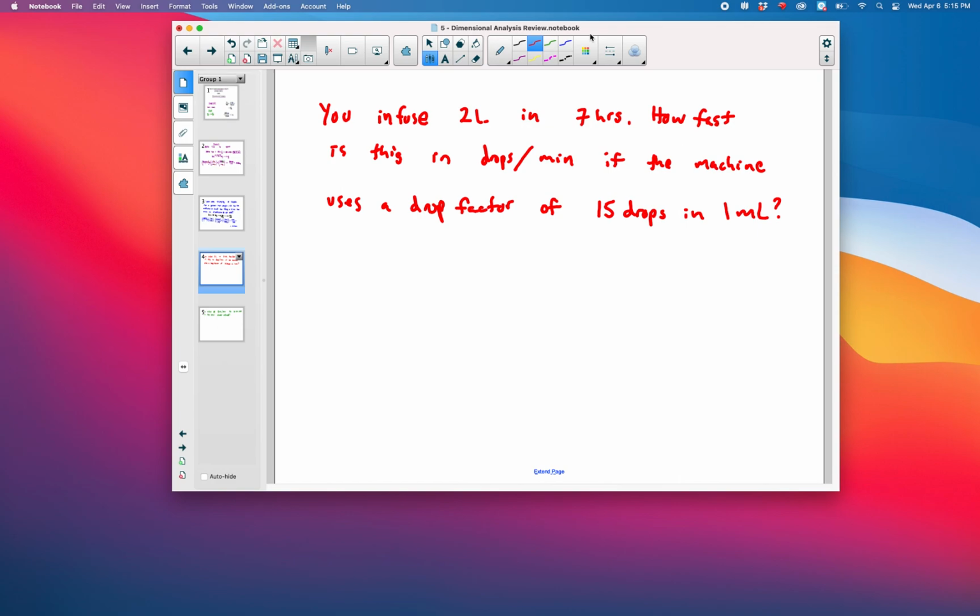When you're infusing, and if you're a nurse counting how many drops are happening, that's how you determine how much medication is going to the patient if you know how much is in the bag. So we're going to set this up. This problem is not a single unit. This is a rate, and we need our answer to be in drops per minute.